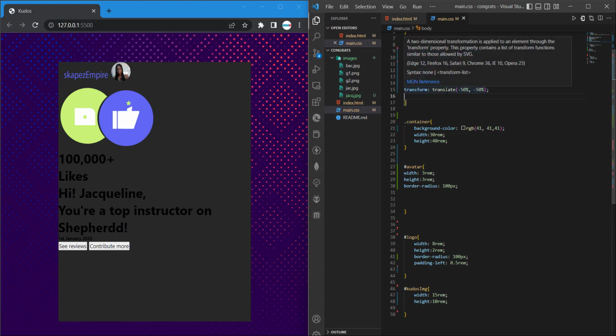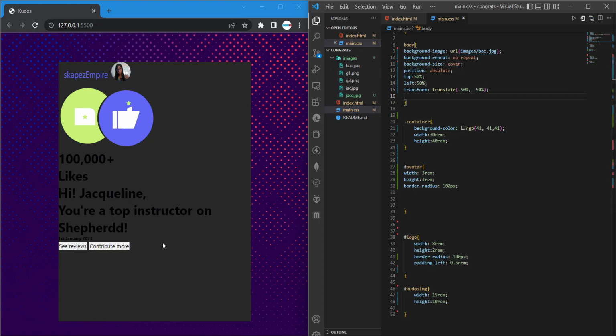The x-axis minus pushes it to the left, and the y-axis, if you know about the graph, the negative minus 50 pushes it up.